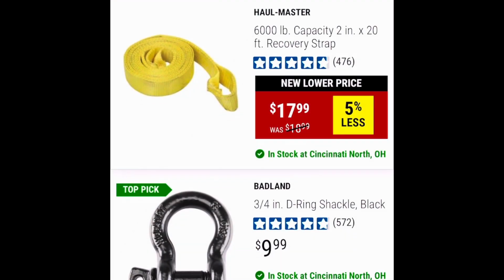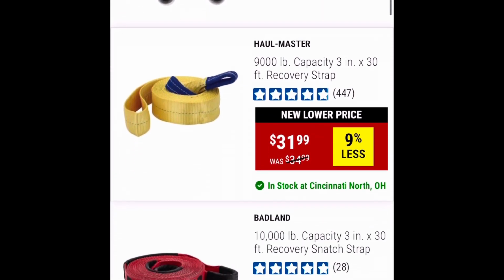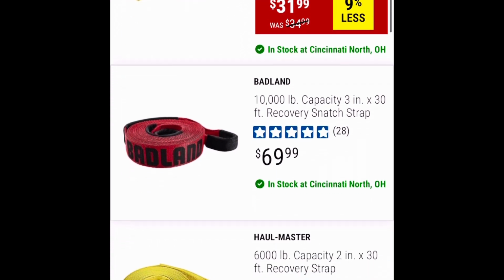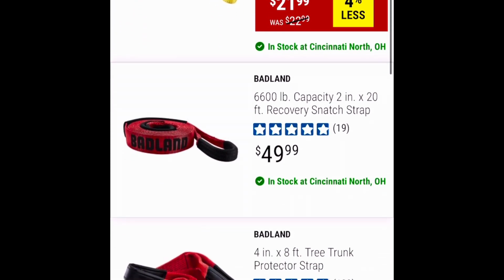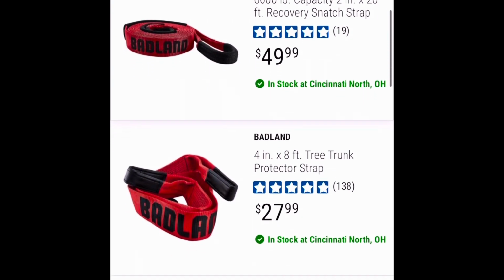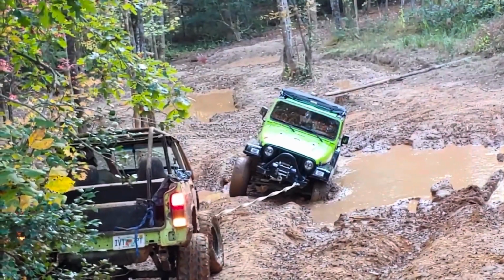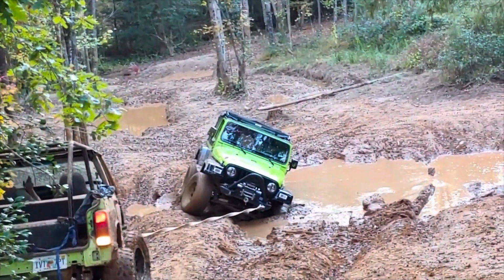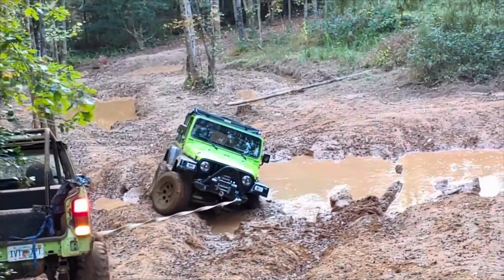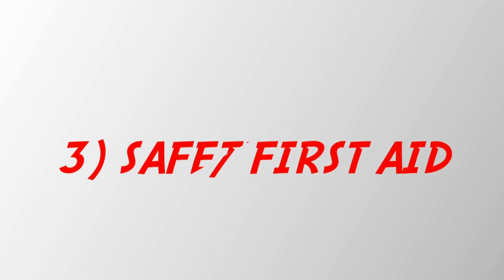Tow strap. You've got to have a tow strap to go with your tow points. Harbor Freight's got a ton of them. Go pick one out. They're all very good. And do me a favor. When you've got a strap hooked to somebody or someone's hooked to you, slow and steady wins the race, right? Your tugs should grow incrementally. So your first tug should just be a flat pull like this. Then you can do a little bump and a little bump. But don't go running 20 miles an hour at the end of that strap. It's bad for everybody. Strap, frames, vehicles, etc.